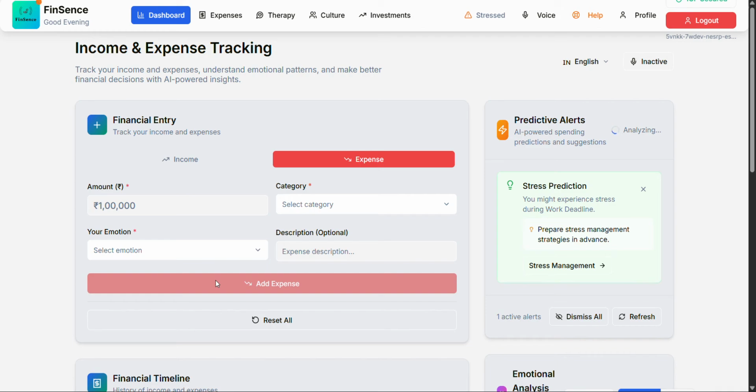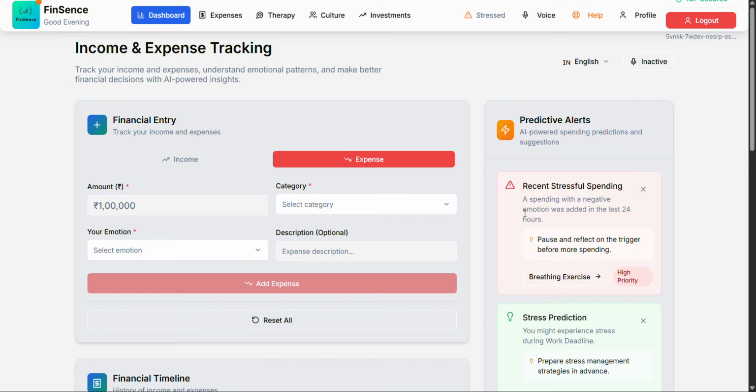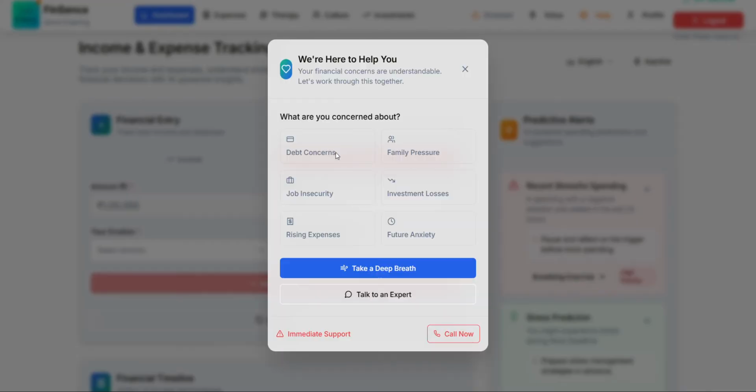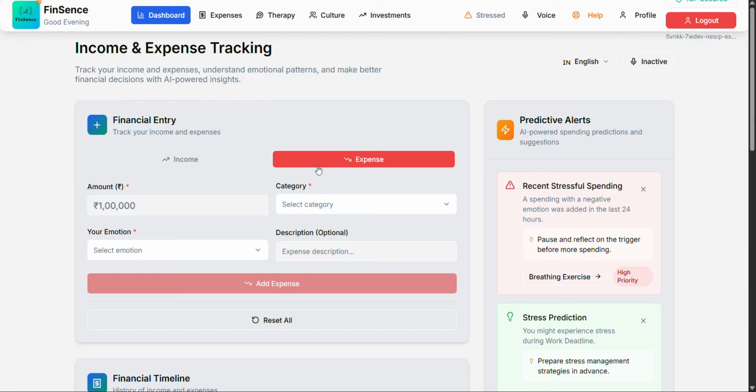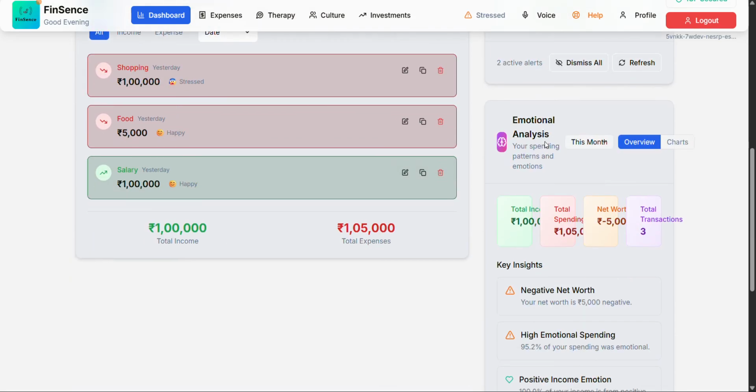If I click add expense, it will be showing a red signal, like a recent stressful spending, high priority. A breathing exercise will be popping up here. So this is all about the interactive predictive alerts.